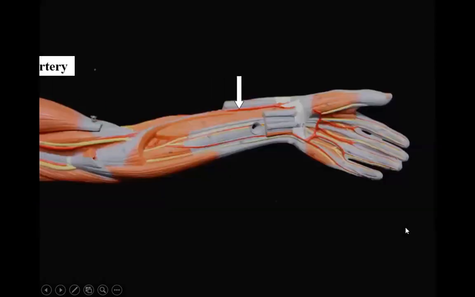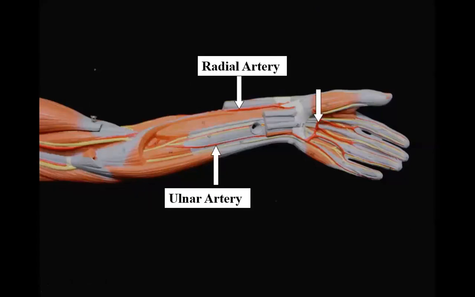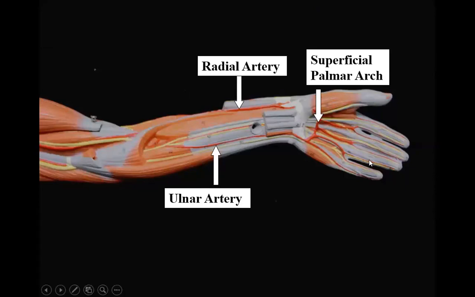So you get down here, radial artery lined up behind your thumb, ulnar artery lined up by your little finger. You got the palmar arch, the arterial palmar arch, and the digital arteries, and you got the digital veins and the venous palmar arch. So there they are, digital arteries.